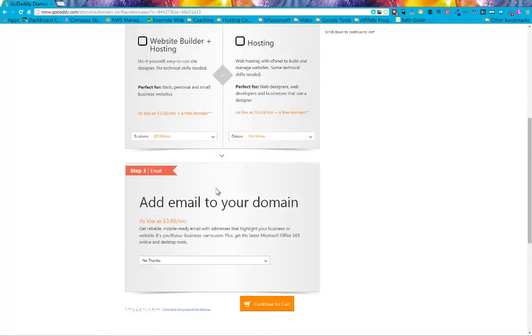I initially would always have my email address with my hosting company. I have another option now, which is something called Google Apps. I'm not going to go into that because that could get a little more complicated. But the reason why you might consider paying to have email associated just with your domain and not with the hosting account is if there is a problem with the hosting account and your website goes down, if your email is actually with your domain registrar, you won't lose your email. If your hosting account has your email account with it, and there's a problem with the hosting account's servers and your website goes down, there's a strong possibility your email goes down as well. So you might consider that because it's a little additional protection to keep your email operating if your site goes down.